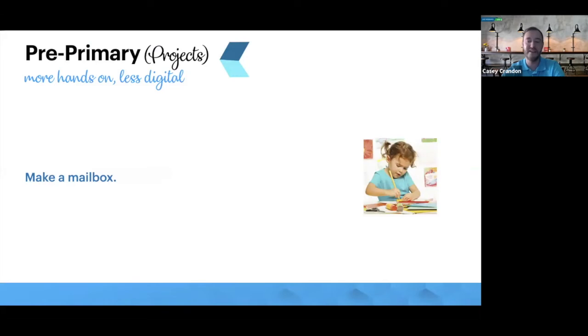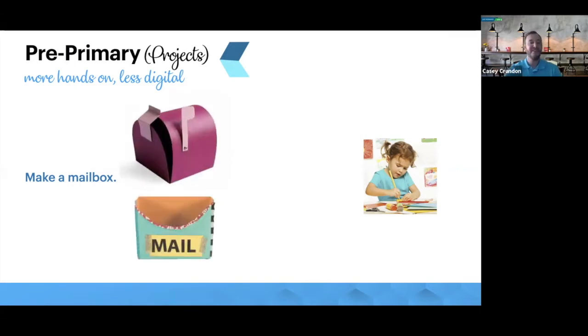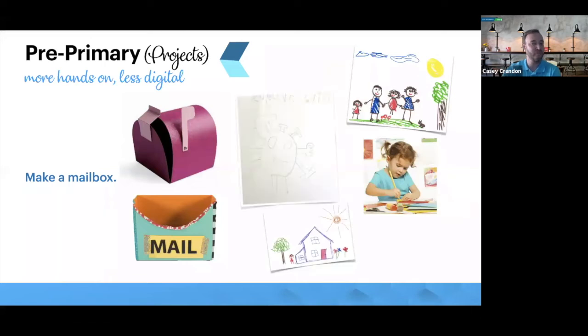Another great idea in this digital format is to implement a mailbox. It's kind of the idea of bringing this alive. So instead of just being so digital all the time, these little kids need more physical hands-on things. And I know that kids are drawing and making lots of little projects for their classes in pre-primary.